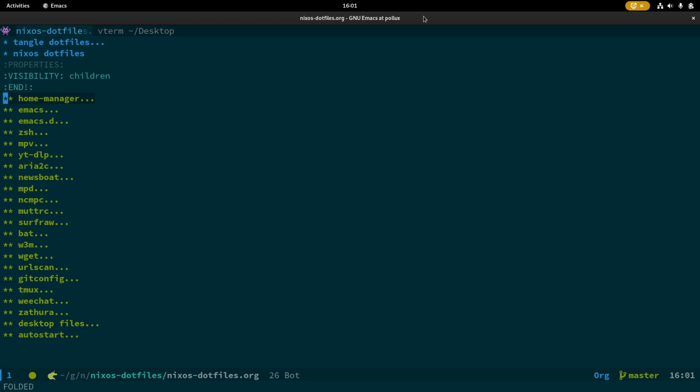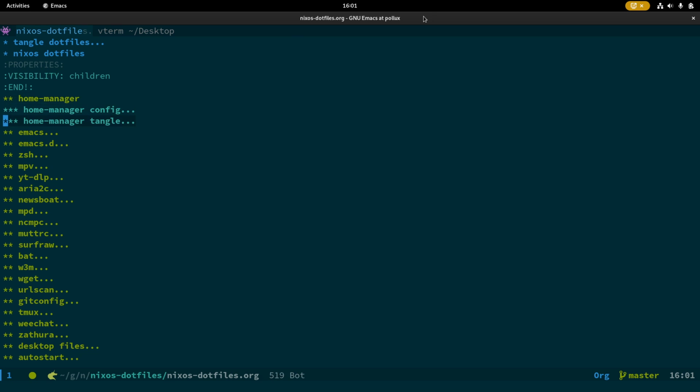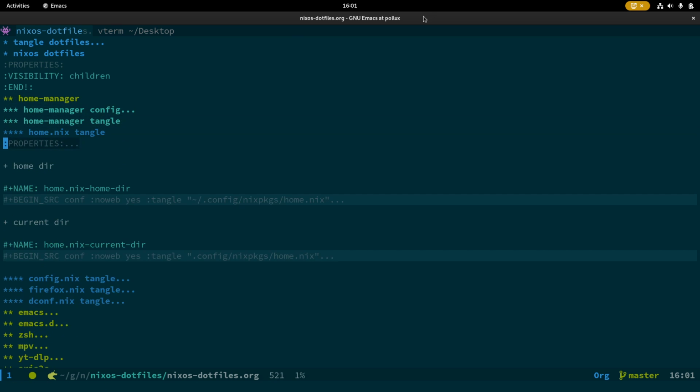You can manage all your dot files through Home Manager as well, so you can actually write out all the options for all these programs using Home Manager, but I prefer to use Emacs and org mode, because what it allows me to do, for example, is tangle to multiple places at once. Tangling is writing out a configuration file. So what I can do is write out the configuration.